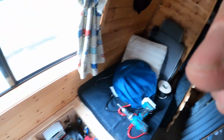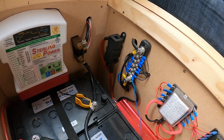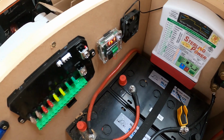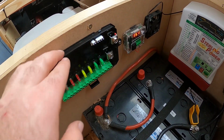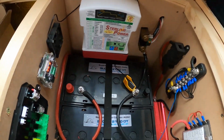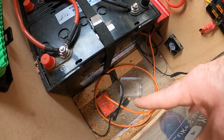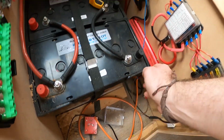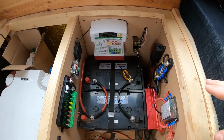Let me show you anyway. Excuse the sawdust because I've just been drilling holes in here. So my electrics, this is what I did a long time ago in this cupboard, and I've put the fuse box for the aux lights here. Yeah, it got a little bit messy. Well, this cable here is just what I've been messing around with. I've been messing around with this power converter, so that's why this loose cable's here. But yeah, it was nice. I did like it, but I can do better now. I've learned a lot more.